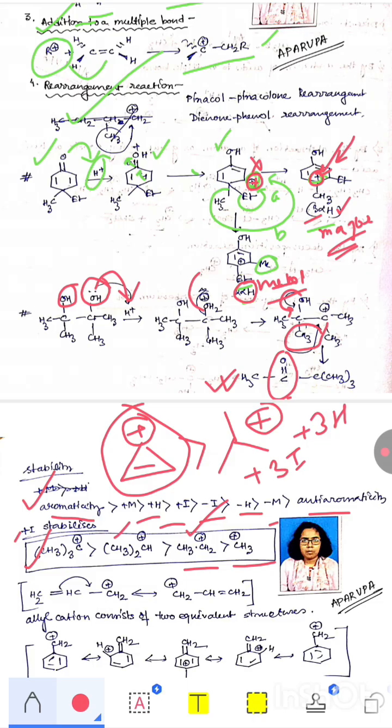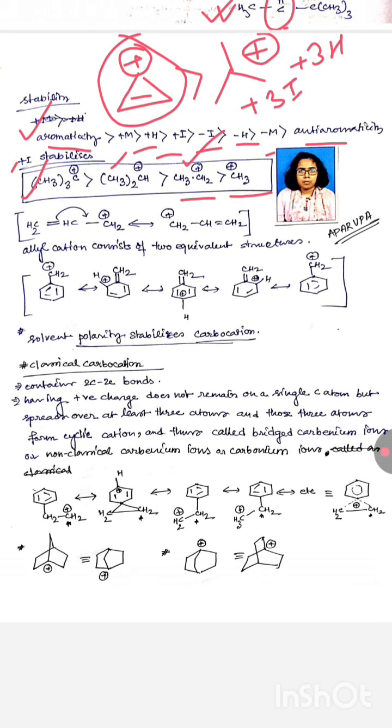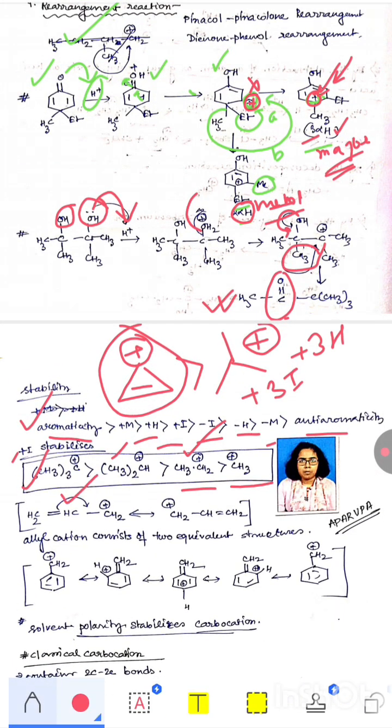नेक्स्ट वन, और भी कुछ चीज़ आपका स्टेबिलाइजेशन देता है, जैसे एलाइल कार्बोकैटायन। तो इस एलाइल कार्बोकैटायन में रेजोनेंस इफेक्ट के लिए आपका स्टेबिलिटी पाता है। यहाँ पर 2 कॉन्ट्रीब्यूटिंग रेजोनेंस स्ट्रक्चर होता है। Then benzyl carbocation, there are also so many resonance structures there. Due to resonance, carbocation should be stable.